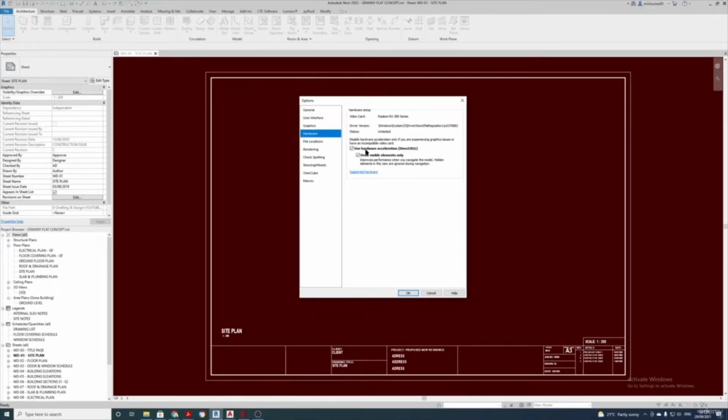Down here you can turn on or off hardware acceleration. It just means that with this turned on, it will use your video card to draw what's visible on the screen. So sometimes if you have problems with your drivers, or you have issues there, you can turn this off and it can sometimes improve performance. It usually is better to leave it on.